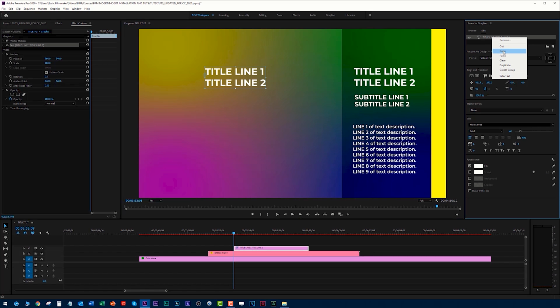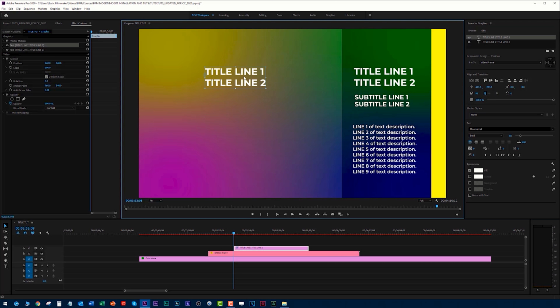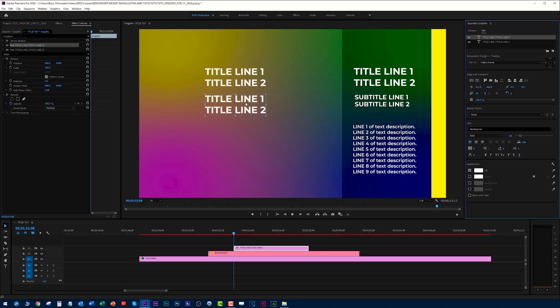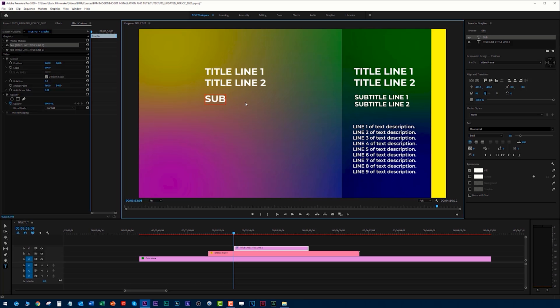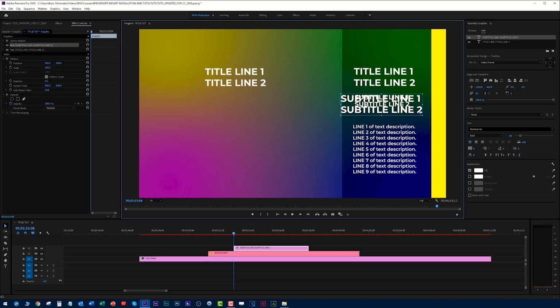Go over here, let's copy this, and then let's paste it. Now, if we move this down, again, click and hold shift, we have 2 of them. There's 1, there's 2. Now we're just going to go in here, we're just going to say subtitle line 1, subtitle line 2. Click on the arrow key. Let's move this thing over here and let's scale it down to sort of match that. Kind of like that. Click on it while holding down the mouse, hold shift. Let's move this guy over here. We've just created a duplicate of this pretty much.